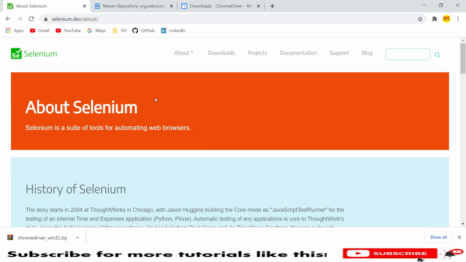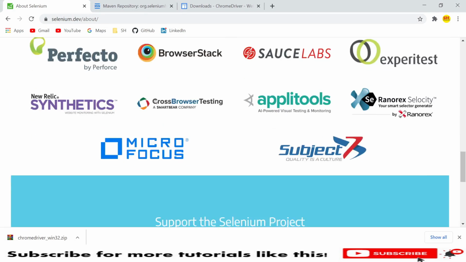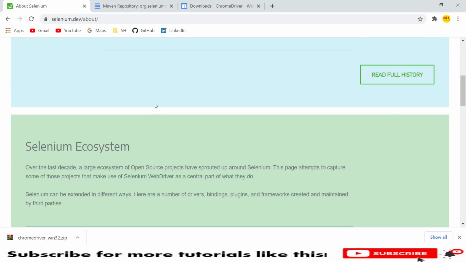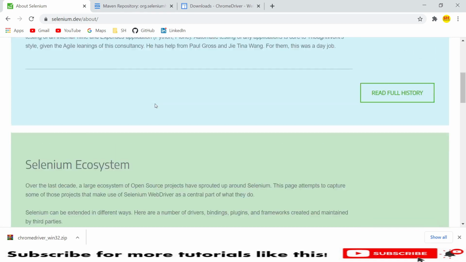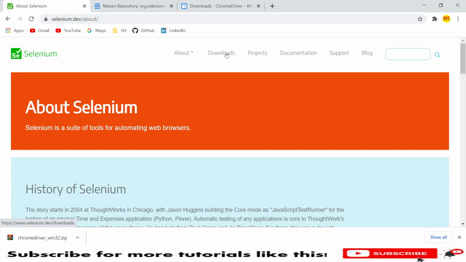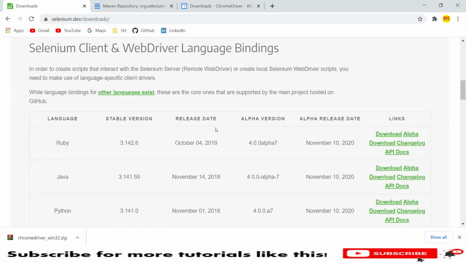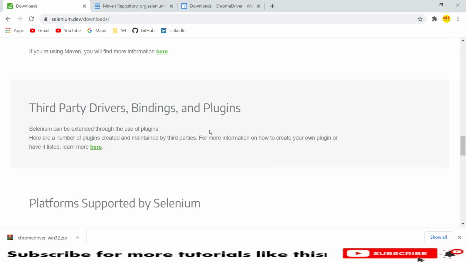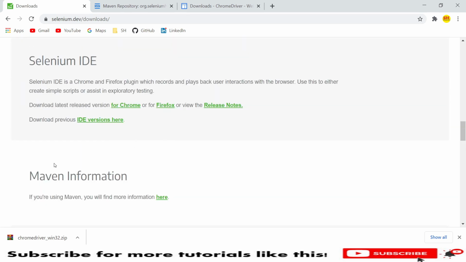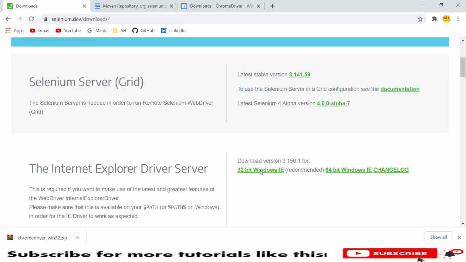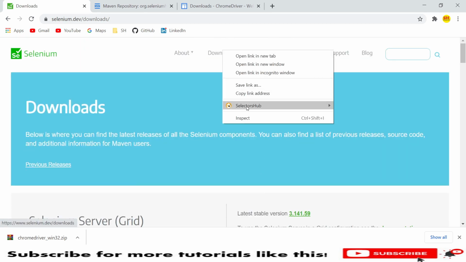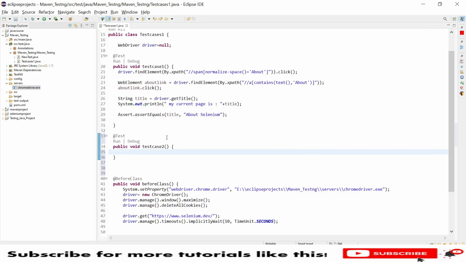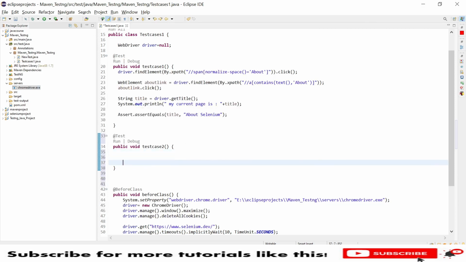After reaching this about page, I will again go to one of my Maven, or I will go to downloads here. So just go to downloads and then after I will try to check the Maven page. Yeah, here we have Maven information. I will want to click here. So I will first take this XPath, the download XPath, and go to this again in the next test case.